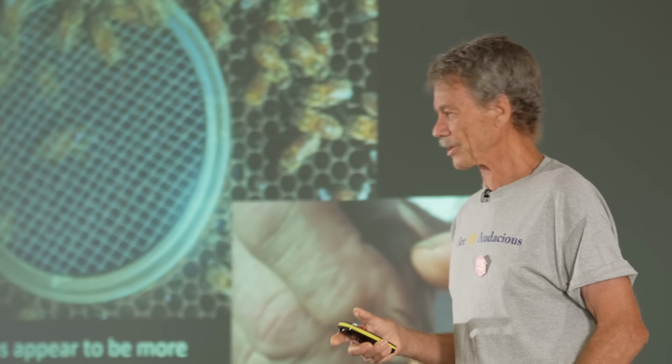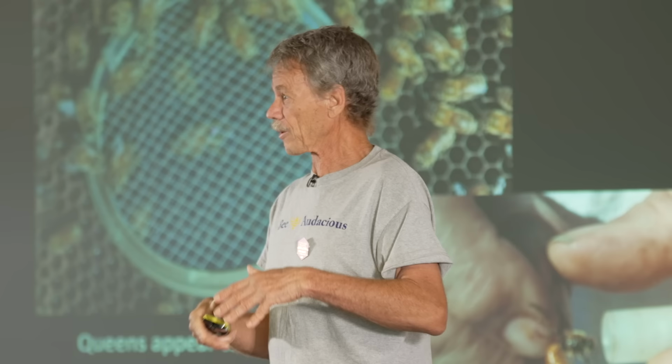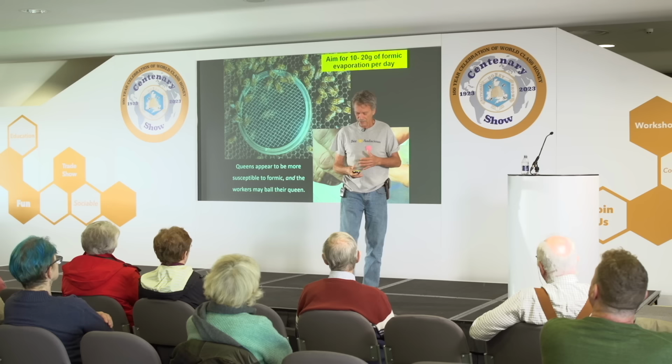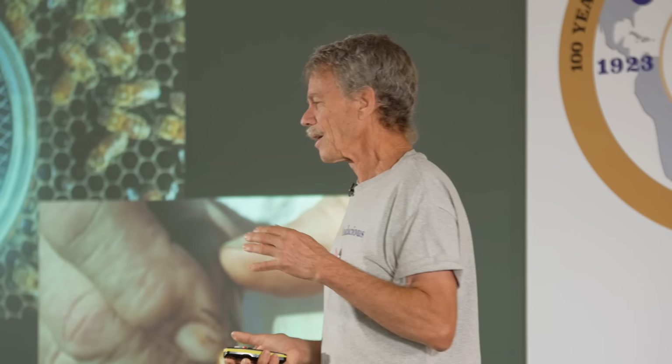Other ones, the bees would mob their queen and say, oh, mom, you're back. But they were not aggressive to her in any way. They just clustered, and so she was accepted back in. So I found out that sometimes it may just be the bees killing them. Then I wondered, who's actually killing the queen? Is it the formic or is it the bees killing them? The queen is the largest and best nourished bee in the whole hive. Why would she be more susceptible to formic acid than the workers?